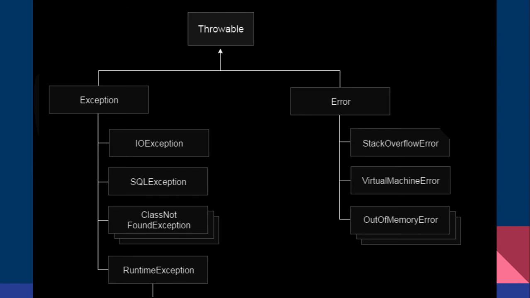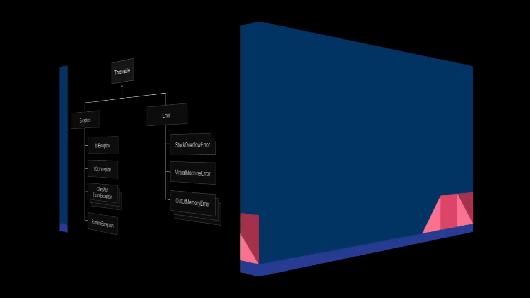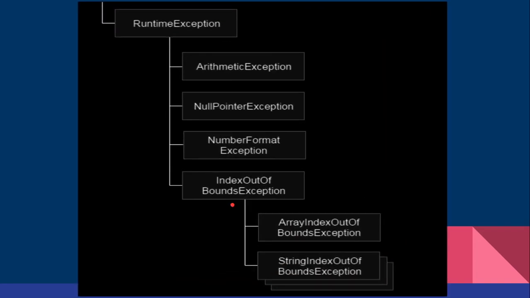In that case, it may come across an error called a virtual machine error, and then an out of memory error. So here the data may cross the limit of the memory that has to be occupied. So there we come across the concept of out of memory error. So these errors, the stack overflow, the virtual machine error, as well as this out of memory error, are called errors that will cause the system to stop, but these exceptions can be handled by the user in the code itself. So what are all the exceptions available here?